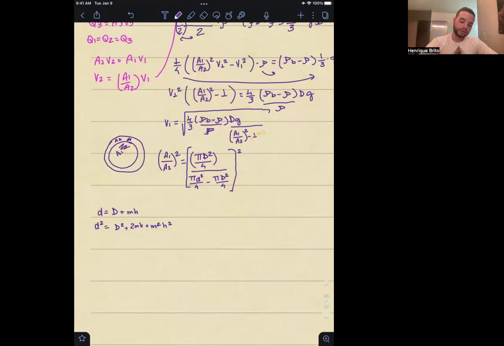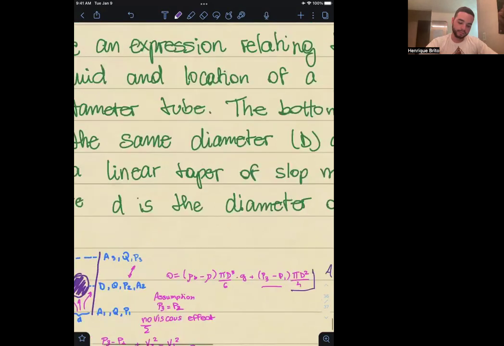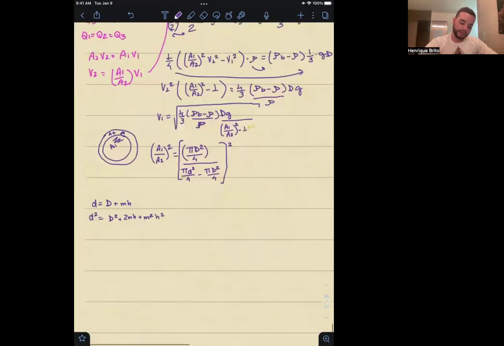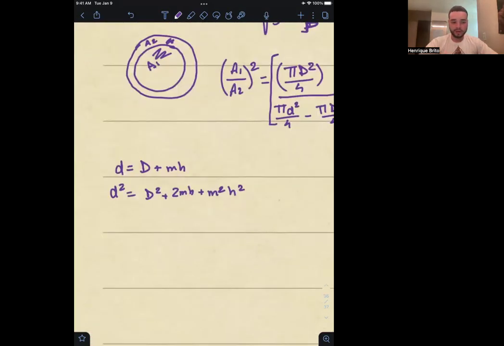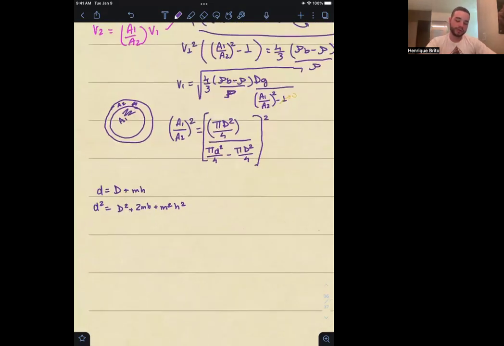So we already understand the velocity. We also understand how the cross-sectional areas relate to each one of them. We understand the diameters. So now let's jump onto our heights. But first let's solve for the areas, because if we plug it in like this, it's going to look terrible. We don't want to do that. We want to make it as easy as possible, correct?